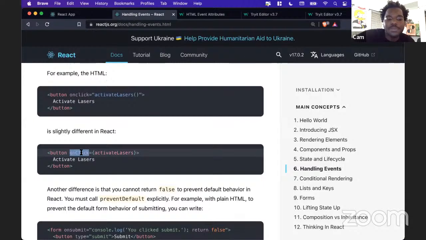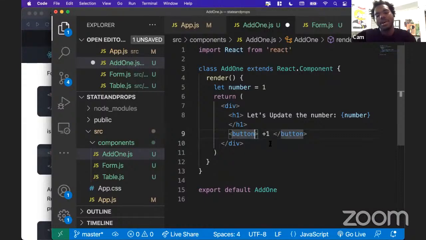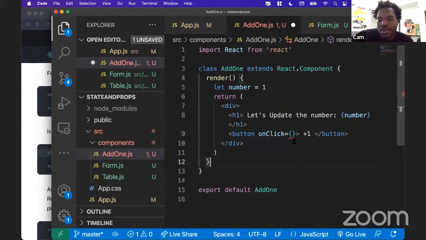So this is how you start defining event handlers in JavaScript, right? You might remember from our tic-tac-toe, it was a lot more complicated and took a few more steps than this, because in order to have this work, you needed an HTML document, you needed to have your JavaScript somewhere, you needed this function defined, and all of that. But with React, everything's inside of one file. So we have our button, right? And in order to make this button do something unique, I might want to define something to happen when the button gets clicked on. So here I want to define a particular function that will get called whenever the button gets clicked.